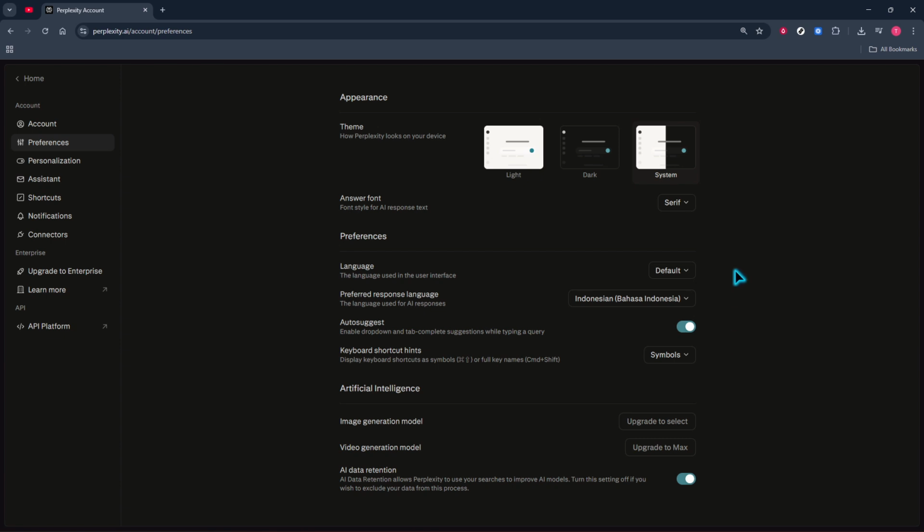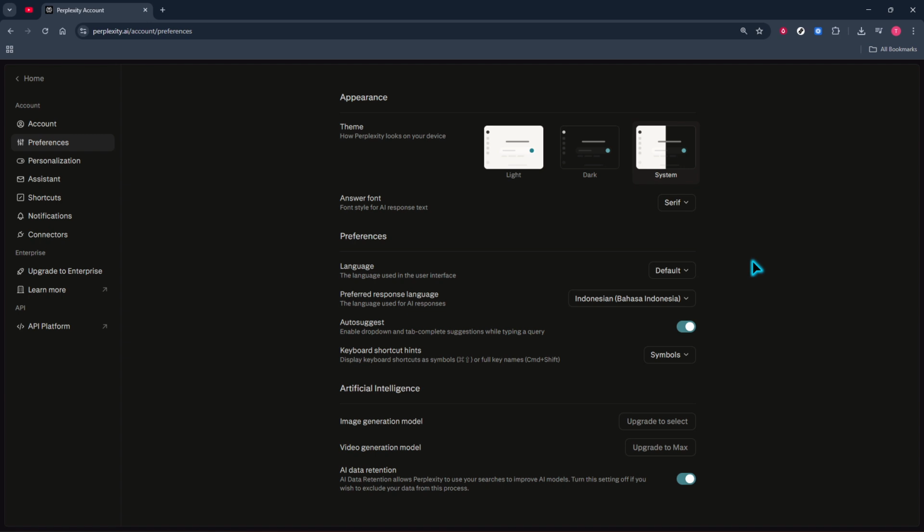A couple of quick tips as you finish up. If the language you want isn't visible at first glance, scroll through the list or search within the selector if a search field is available. If the page looks different from what I'm describing, you might be on a slightly updated layout. The wording preferred response language is your anchor. It's the correct section to use. And remember, this choice isn't permanent. You can return to preferences anytime and switch languages as your needs change.